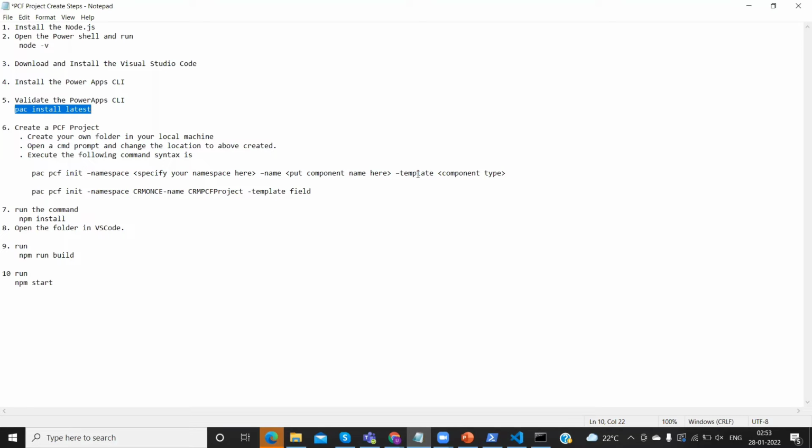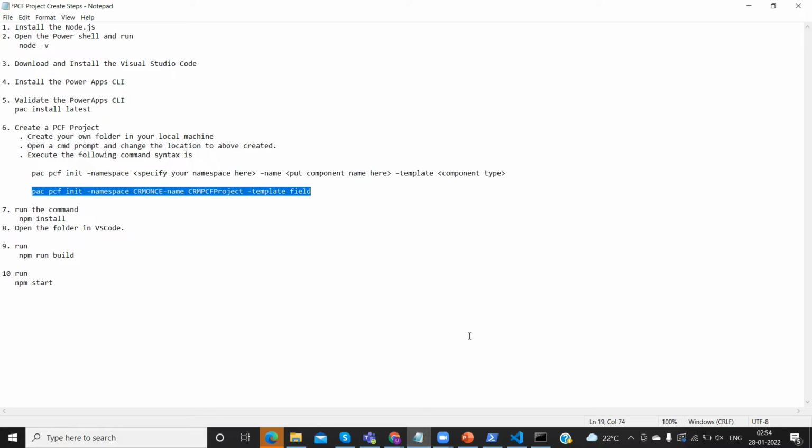In these templates we have field or dataset, so two types of projects we are able to create: one is a field and the other one is a dataset. I have created a sample command here, taking the namespace as CRM Ones and the project name as CRM PCF project.